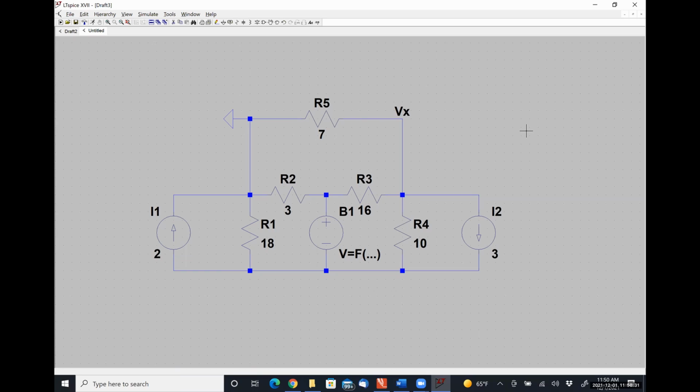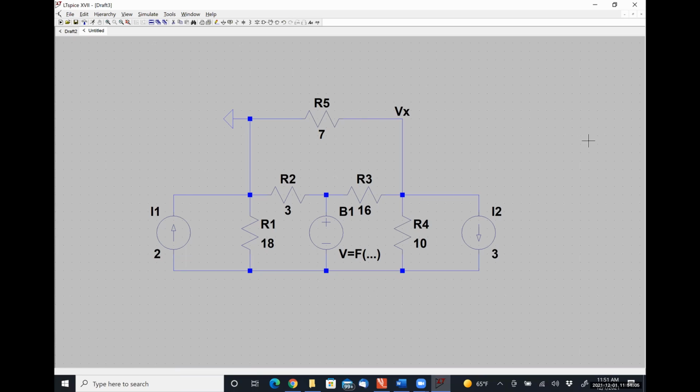So what that means is that our nodal voltages VA, VB, and VC are going to be vastly different because they have a different reference. But the voltage drop across this resistor is going to be the same. The power absorbed by this current source is still going to be exactly the same. And the power supplied by this dependent source is exactly the same. So I'm choosing a different reference than what I did in my analytical solution because I want to make the simulation give me the answers in the easiest possible form, okay?